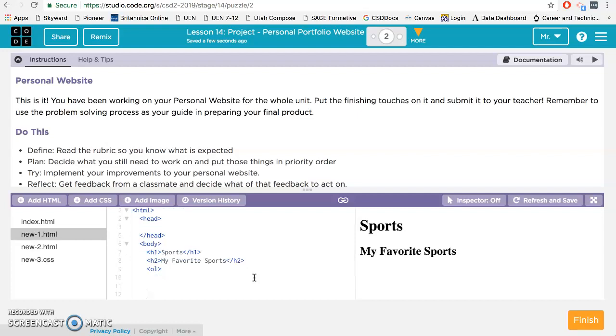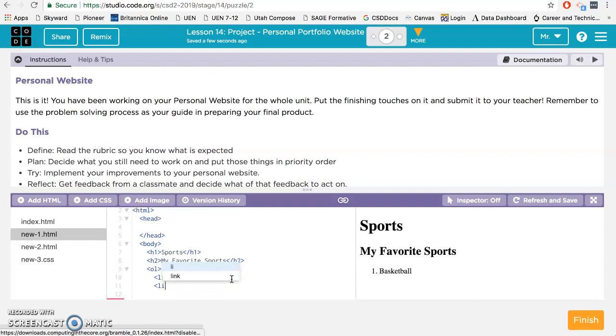Now remember, you usually want to have an opening tag and a corresponding closing tag. So I'm going to go ahead and enter down a few lines and do a closing tag for my ordered list. So I've got an ordered list opening and closing tag. Anything that goes in between, all of my items in my list, are going to go between here. To start a list item, you do an li tag, and I'm going to say basketball. And then I'm going to close out my list item. Now it popped up over here, number 1, basketball, because I have an ordered list.